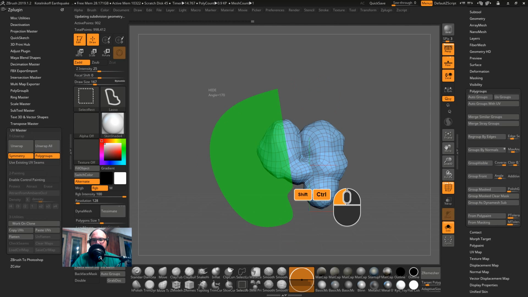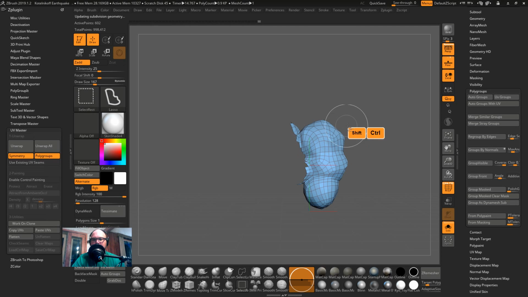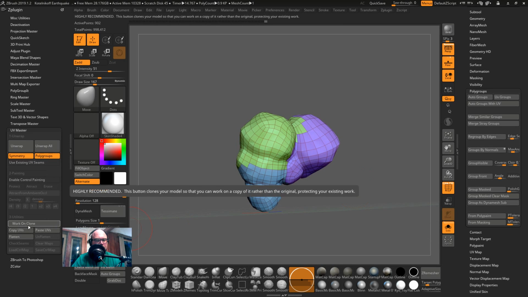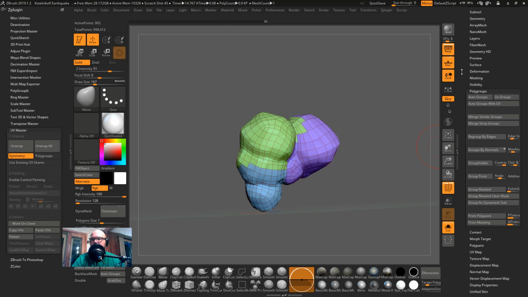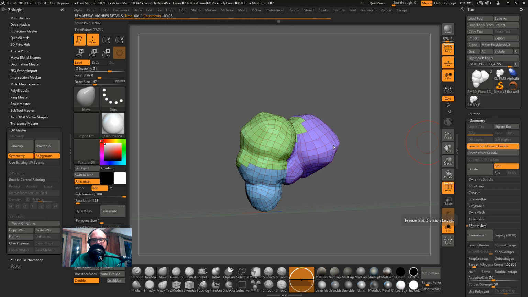Maybe I'll just UV it directly again here. It's just kind of go polygroup. Okay, so that's not bad. So again, instead of working on the clone, let me just try to freeze this thing. Polygroups unwrap. You can flatten, just make sure you always unflatten. That looks good. Unflatten and make sure you unfreeze. Very important to bring back the subdivision levels. So if you want to avoid working on the clone, if the clone's being weird, which for some reason it is in this case, that's another kind of workaround.